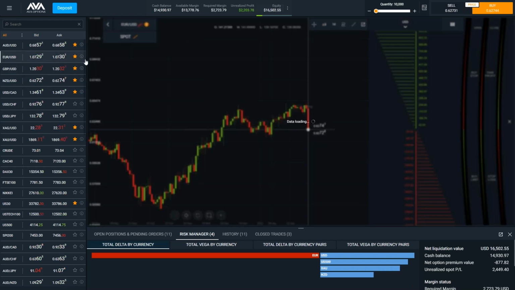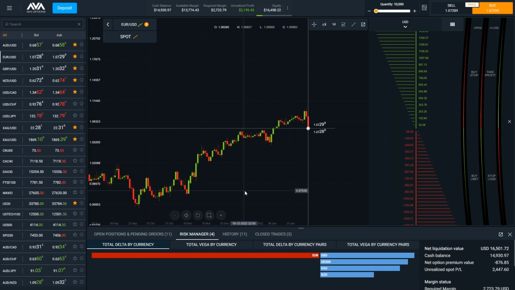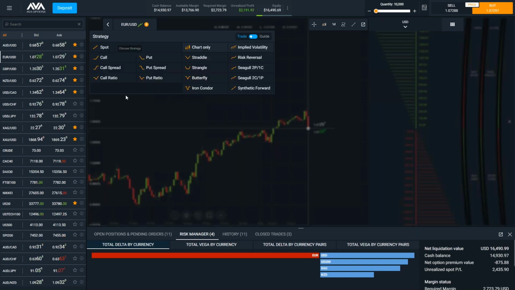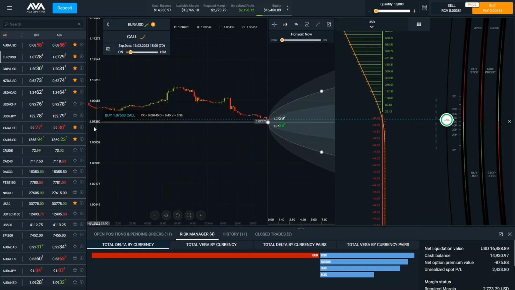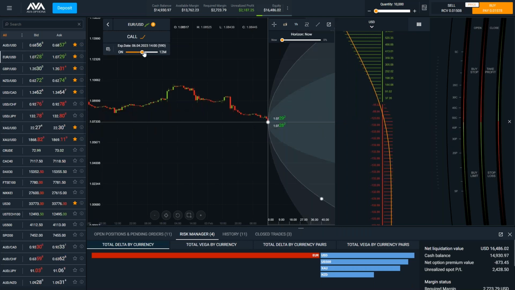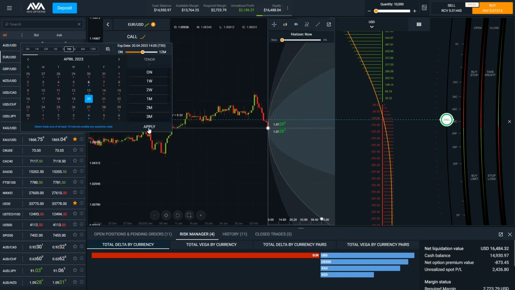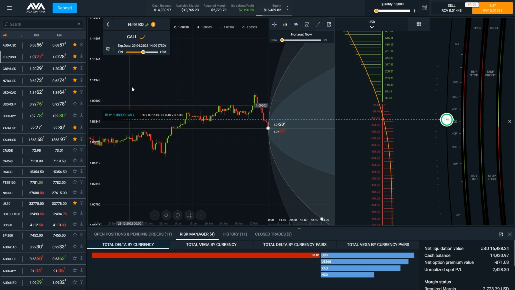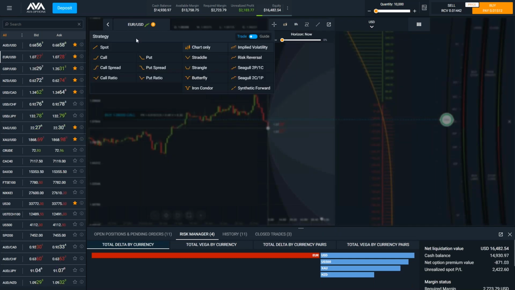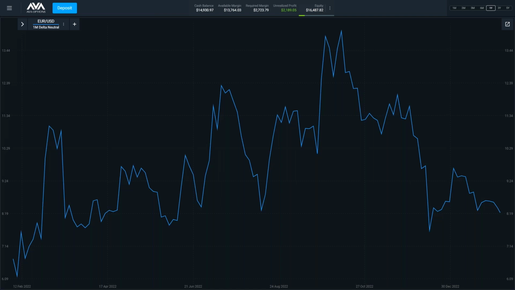For those of you who understand implied volatility, the price of an option, as I mentioned, is determined by volatility and time and where the strike is relative to the forward. So let's say we've got a call option. The longer the option, the more expensive it's going to be, but the more volatile the market is, the more expensive it will be. So if I look at my strategy menu, we have something called implied volatility. If I click that, this is really valuable data that's very hard to come by. We get a chart of implied volatility on Eurodollar.